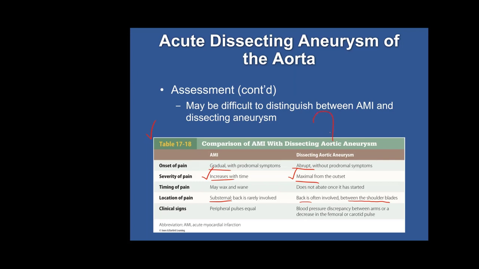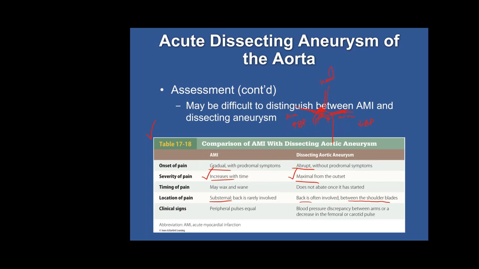So if we have our aortic arch, right, and we have that blood vessel that goes to one arm, and we have that blood vessel that goes to the other arm, we have another blood vessel that goes up to the head. It's not exactly like that, but for the sake of the argument, run with me. Say if our aneurysm is here, right, as that blood moves through, in this instant, we have a bigger pipe, so that lowers the blood pressure, right? So some of that blood is redirected down to that arm. There's a drop in blood pressure where that dilation is of the aneurysm, and then the blood continues with some of it going to that arm. So this arm has a lower blood pressure than that arm, right?